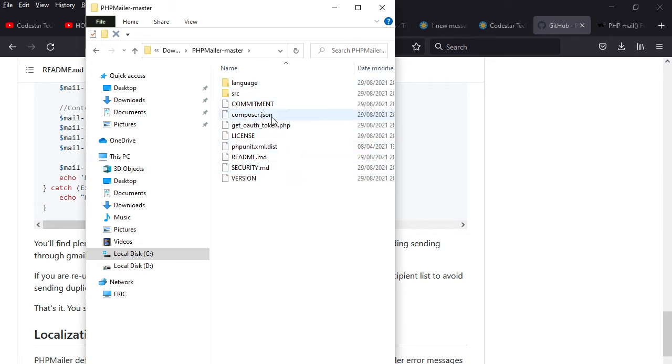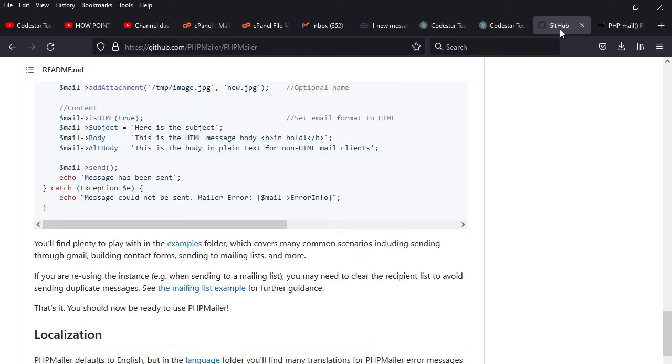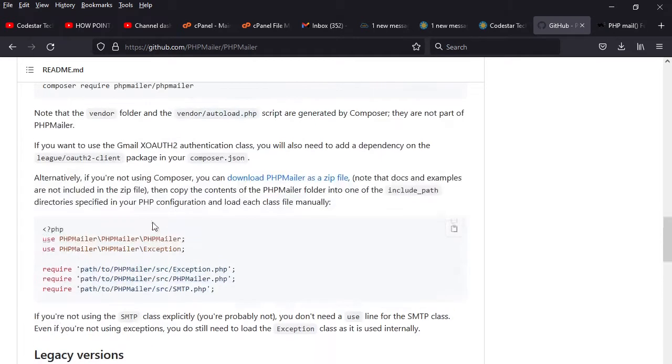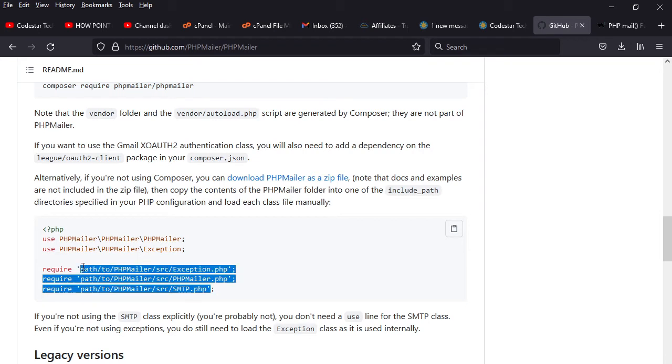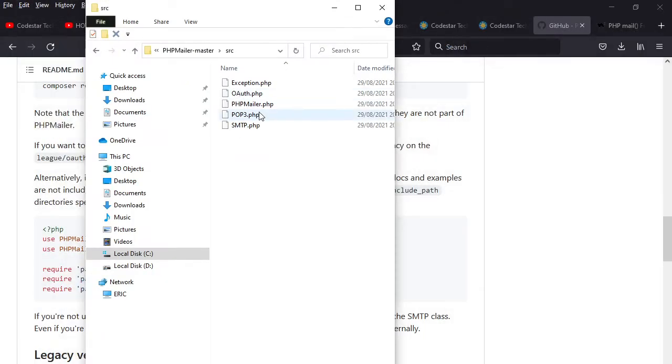So for those who are using Composer, you can just use the link which is provided here, just to clone. But in this case, what I just did is to open this source. Then there are 3 main classes which are needed here. They have explained them here. Yeah, these 3: SMTP, PHPMailer, and Exception. So those are the 3 files that you need. So you'll go ahead and just copy this one, and this one. That is what you need, and you can create a folder called Phpmailer and you put them inside. So that is what you are going to import on your code.